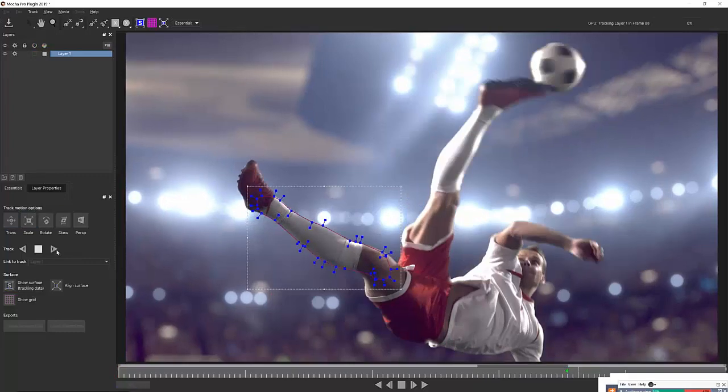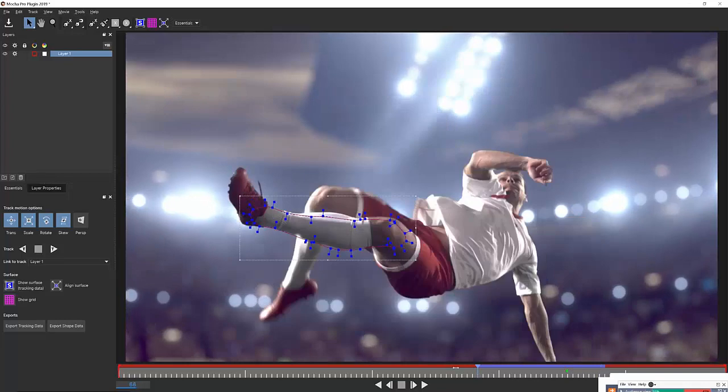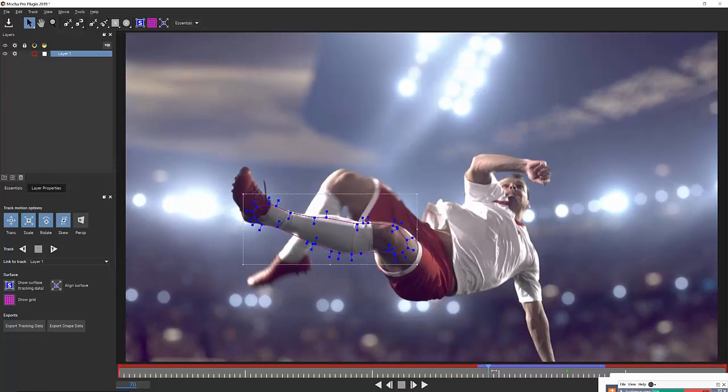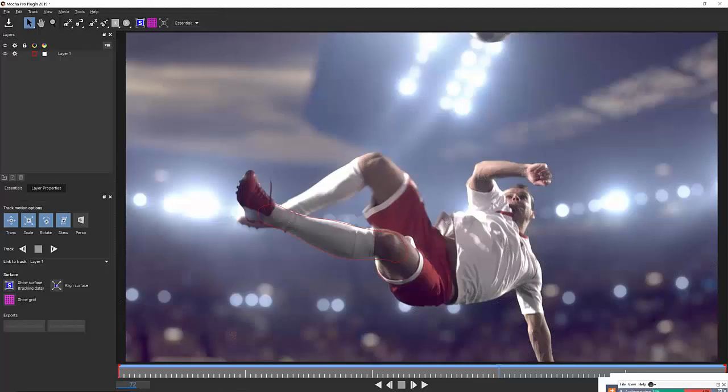What I want you to notice is that Mocha's a planar tracker, so it hangs onto the object, but it doesn't do a really great job at sticking to the edges of things. Well, that is not a problem, because what we can do is we can actually use our lasso tool here, and we're going to select the edge just like this, and we're going to hit S for snap, and now it's going to snap to the edges of what it could find.